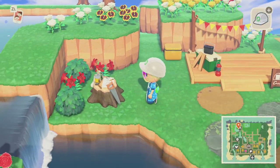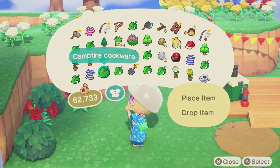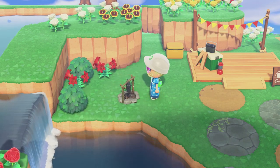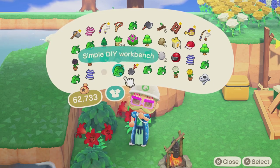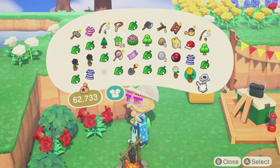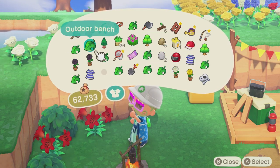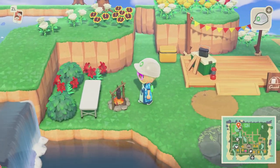There we go. Then kind of just put that there. Now I can take that up. So put the cookware kind of like up over here. Maybe a little bit farther away from the stuff, just to be safe. I do, however, have, where did it go? Outdoor bench, maybe? I could, there we go, can sort of sneak that one in there.